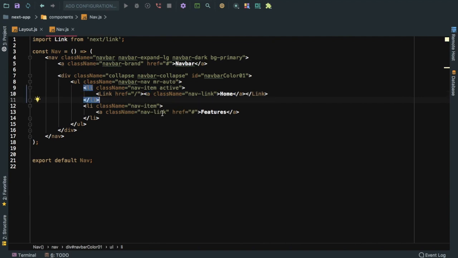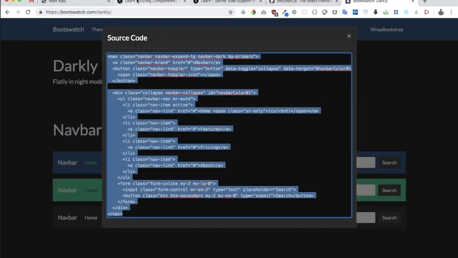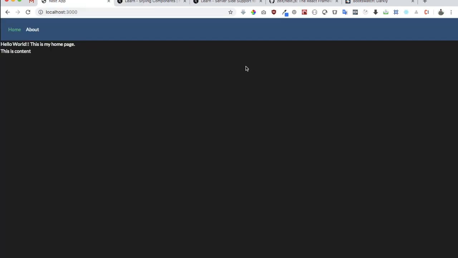Okay, and then if you check for this one as well, we should wrap it inside of link tag that Next.js provides us, and href will go here. Okay, and that will be about, and this will be about, and I can get rid of this. We don't need that. Let's have a look. How does it look? All right, that looks awesome.